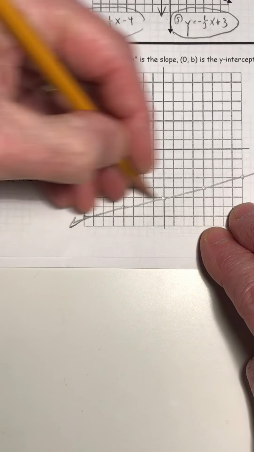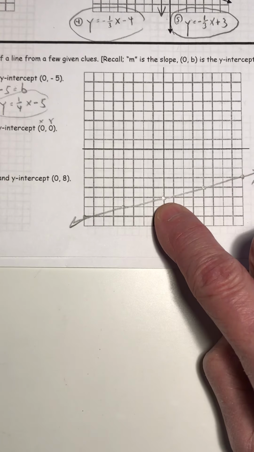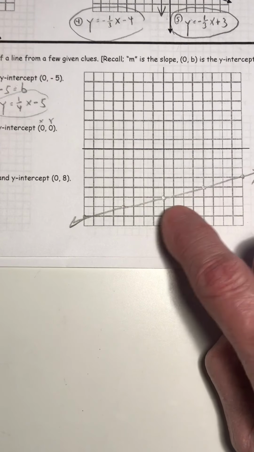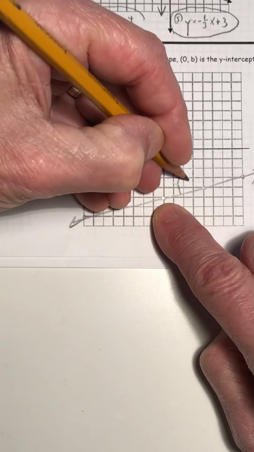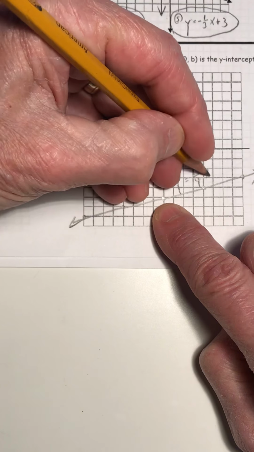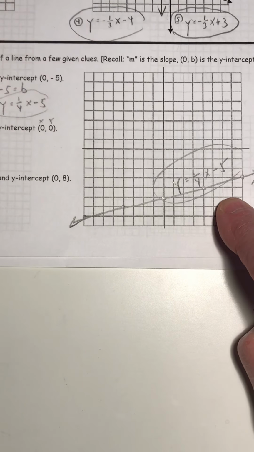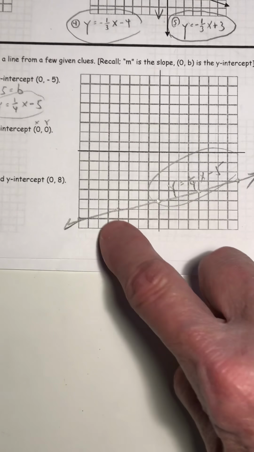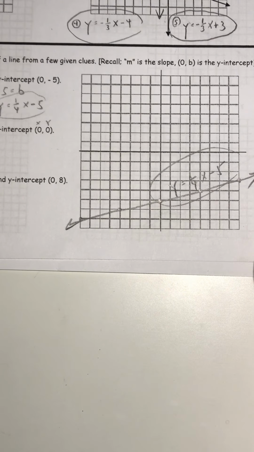And what did we do a few minutes ago? From the graph, we would say the slope is up 1 over 4, positive 1/4. The y-intercept is -5. We would say the equation of this is y equals 1/4 x minus 5. There's another way of looking at the question. We're given the y-intercept, we're given the slope, we draw the picture, we can get the equation from the picture.